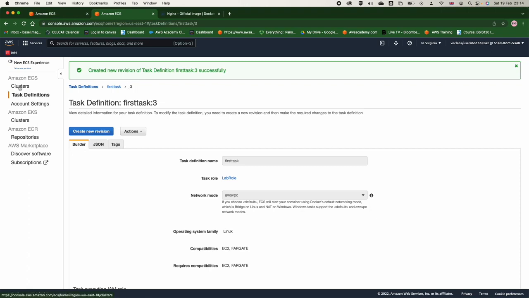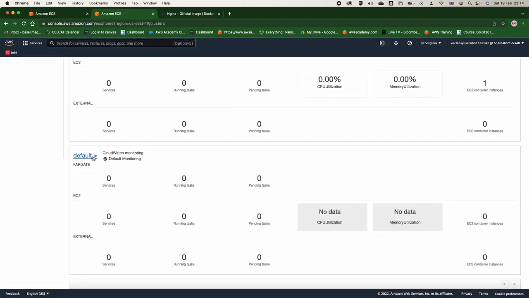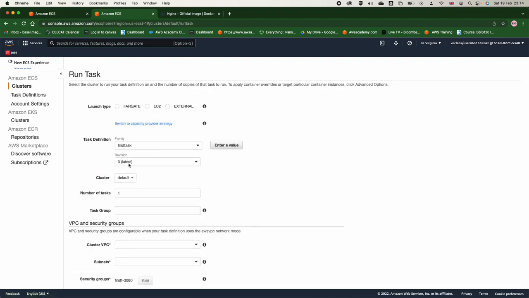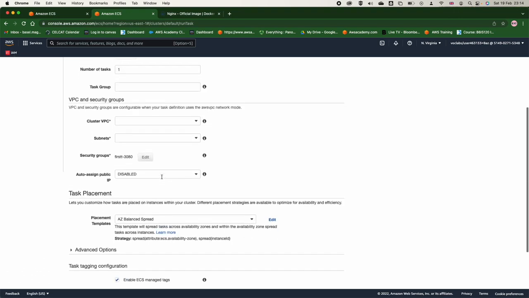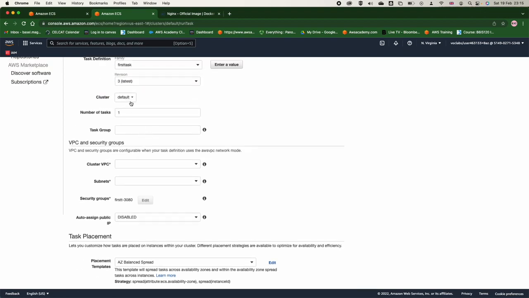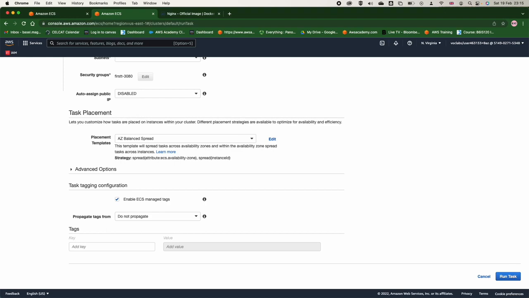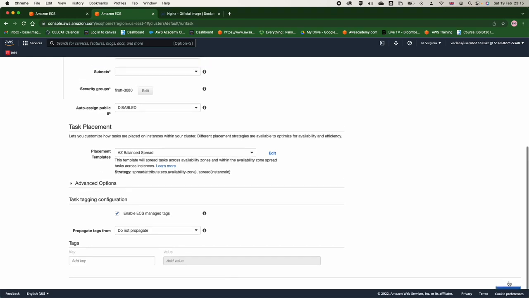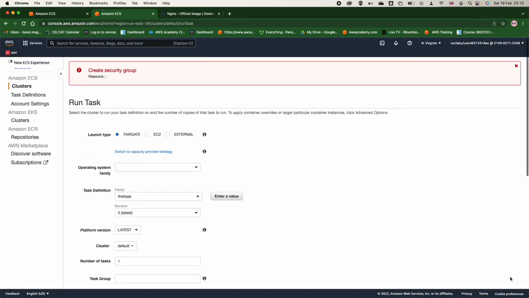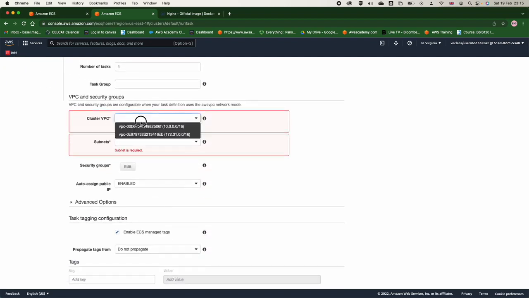So I'm going to go to the default in the task, and I will run as a new task. Make sure this is a 3, and I need number of tasks here 1. I could put here as many as I need. This is going to be the default cluster, and then I will run the task. Launch type is Fargate, and run a task. This is Linux, and the cluster VPC is going to be this VPC and this subnet and this subnet, and the security group, I could edit the security group and I enable port 80, and then I run the task.